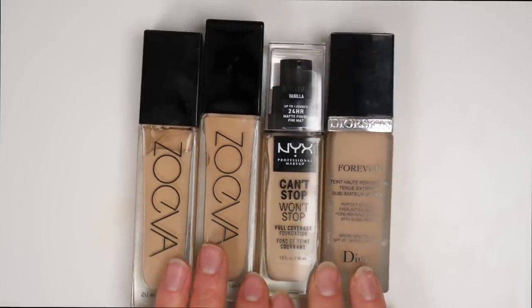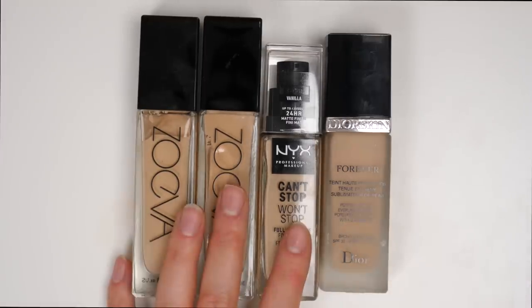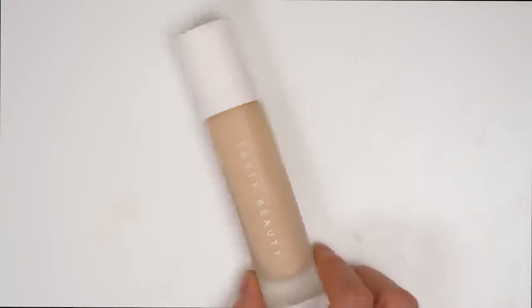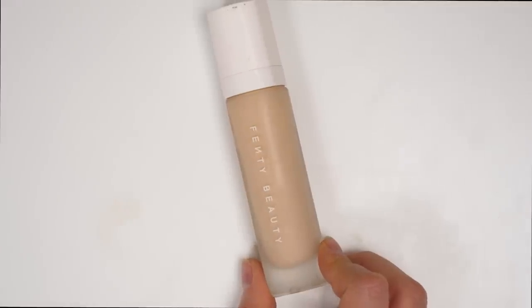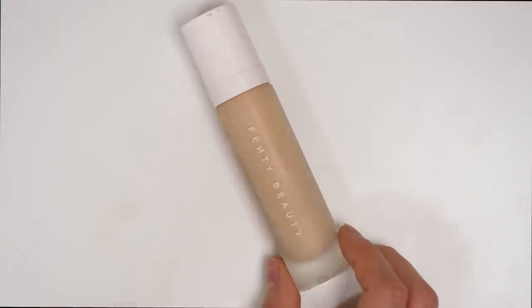These are some more foundations I don't really have much of an opinion on. I actually did used to really love the Dior Forever Foundation — it is still a really good one — but I feel like I have other foundations that I just like so much more now, so I kind of forgot about it. These other ones I've tried before but don't have any strong thoughts on; they're better off getting a new home. Then of course we have the original Fenty Pro Filter Foundation — I think I'm finally going to get rid of this. It's a very full coverage and matte product, and it's one of those foundations that I personally have to work with a lot to get it to work with my skin type. I have to use like six different serums and primers in order for it to just mesh well with my skin. I just have other full coverage foundations in this realm that work better for my skin without me having to work so hard for it.